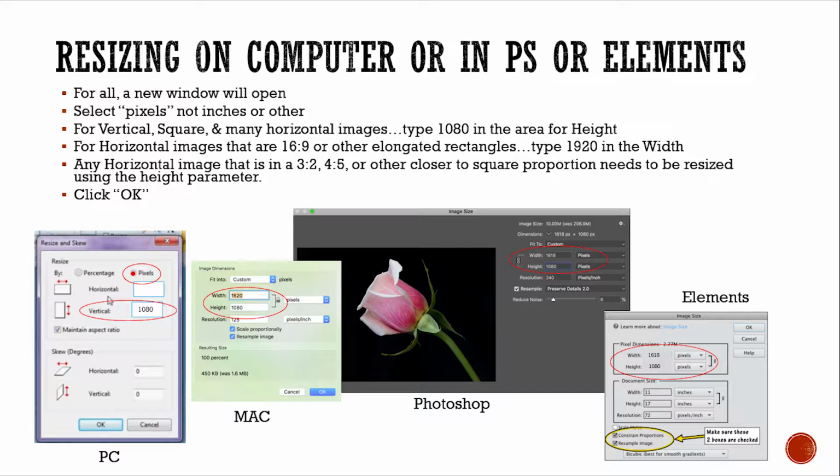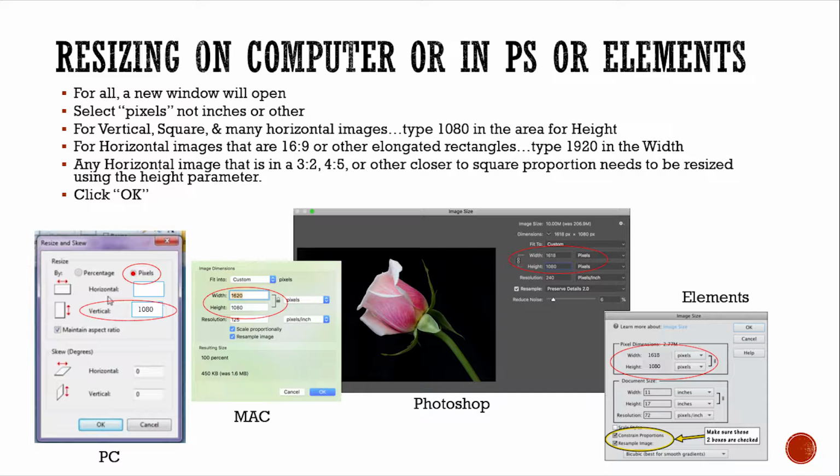Now, it's pretty much the same for Photoshop. This is a Photoshop window when it opens up. Again, we're going to want to have this resample checked below. I tend to want to put the resolution in here first because I've noticed if I put the height adjustments in first, or the height or the width, get those numbers set up, and they're fine, and then I change the resolution, my numbers up here change.